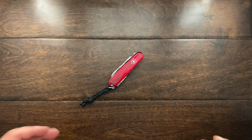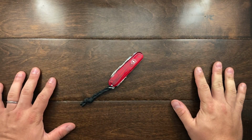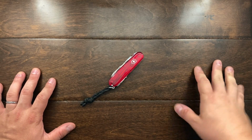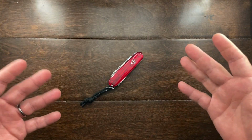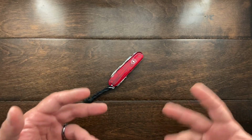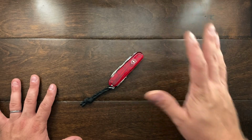So that is my critique of modern day Victorinox knives. If you guys enjoyed this video, let me know. And if the diagram made sense, let me know. I don't really know how to do CAD drawings or anything like that on a computer, so I use my hand and a pencil.